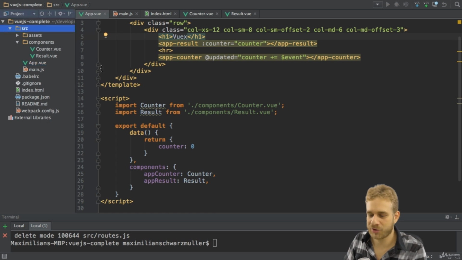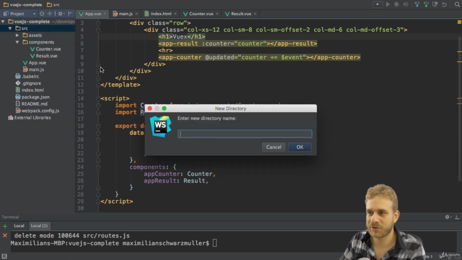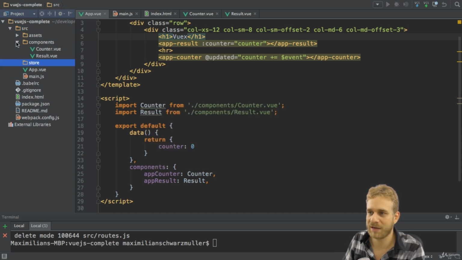Now typically you store all the Vuex related parts or files in a separate folder which you name store. It's on the same level as components, though I will say right away at the end of this module you'll find an article with A, further resources, and B, different setups. So how else you could structure your files if you wanted to do that. But this is a common setup, so let's use that.